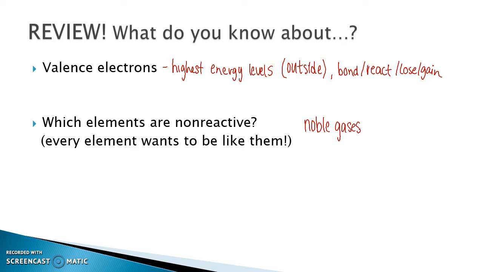a noble gas. All right, and if you remember our little trick from the ChemCatalyst, then what that means is that for most elements, that usually means that they're going to have 8 valence electrons, all right, because they're in group 8A. The only exception again is helium, who only has 2 electrons total.